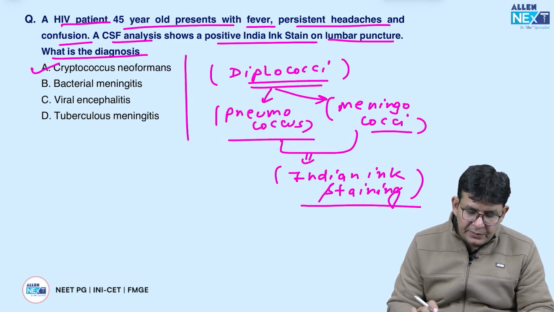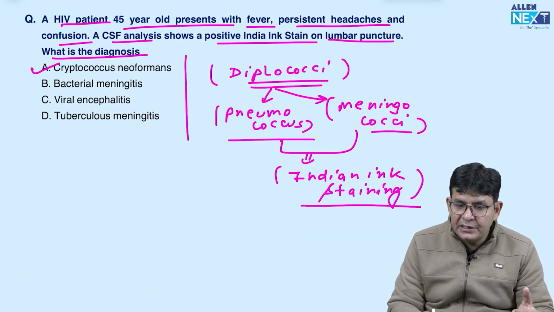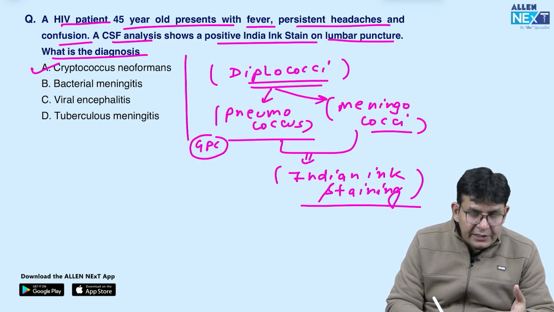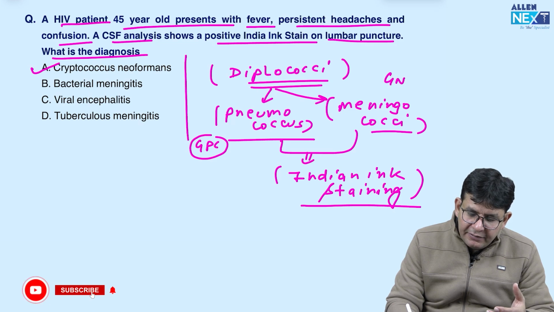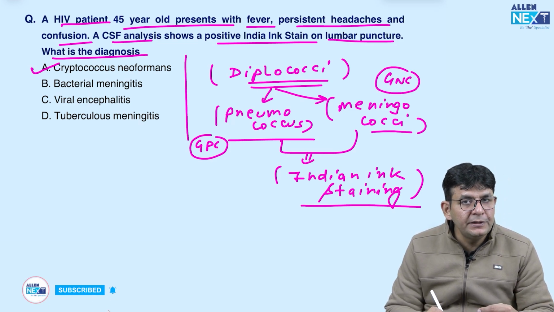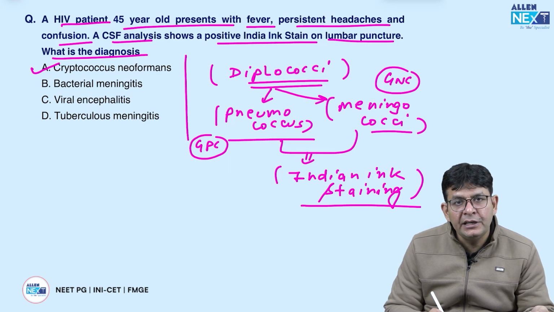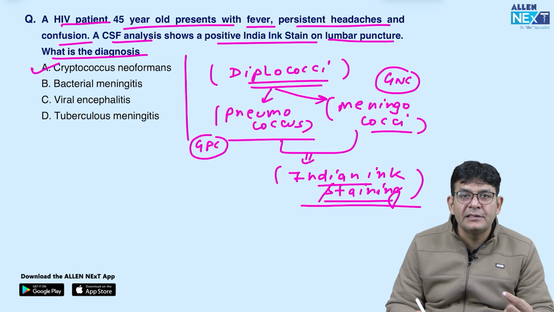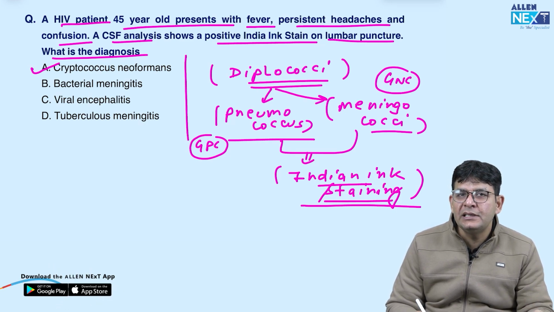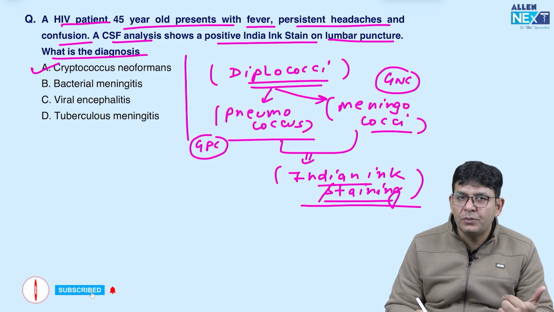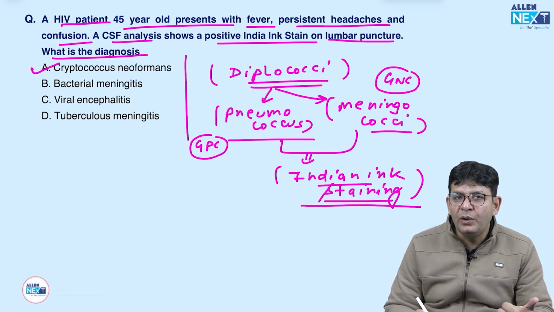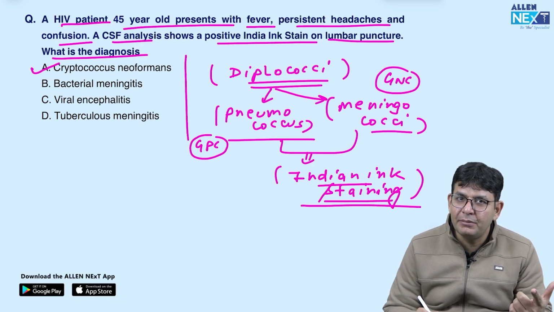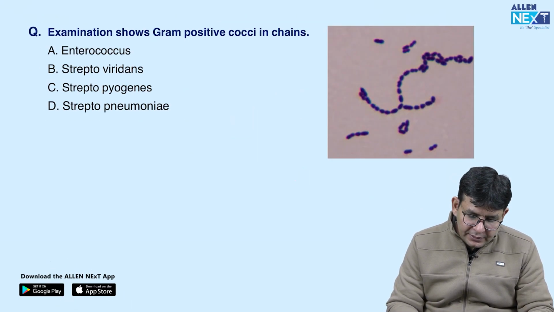Is it fine, guys? So remember in this sense, if diplococci is written there, the gram-positive one is pneumococcus, and the gram-negative one is meningococci. And both of them can cause meningitis, even in HIV positive patients. And for them you use this India ink staining. If it was in the exam, then definitely some twist was there in the question. They want to know whether India ink staining can be done for bacteria also or not. Yes, it can be done.